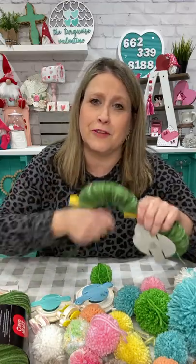Black and orange to make some Bingo pom-poms. Oh, Cole, that'd be a cute decoration for the Super Bowl. I know, I'm rooting for the underdog.